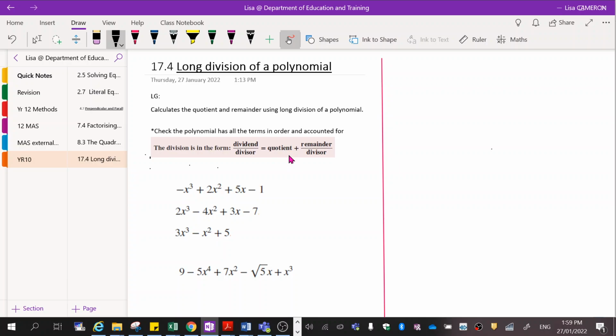It's a really good way of adjusting the way that something appears to make it fit in with a process, versus having to go around the really long way, which would require a lot more math than what you get in high school. So that's why we have long division of a polynomial.